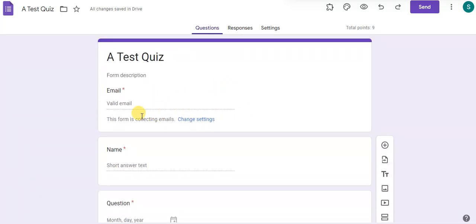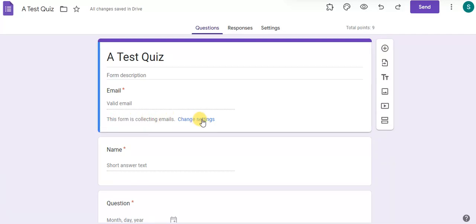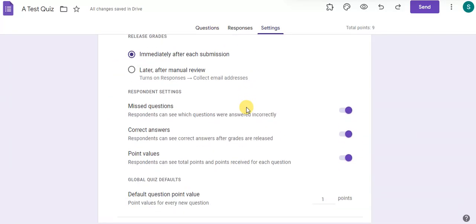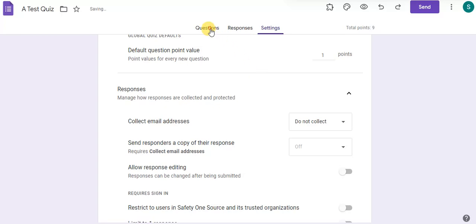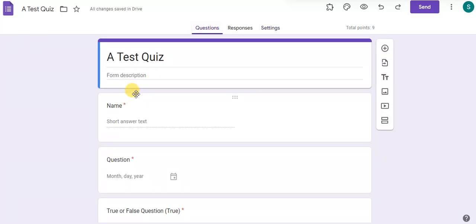So if you want the form to collect emails, you can go back into the settings, responses, and say do not collect. Now if you're going to use a Google add-on that does an email certificate, the one I'm thinking of in particular is Certum, it does require that the individual have an email, which can be a pain, but most times I've been able to work through those types of individuals.